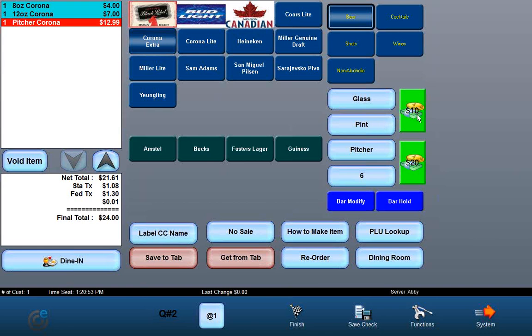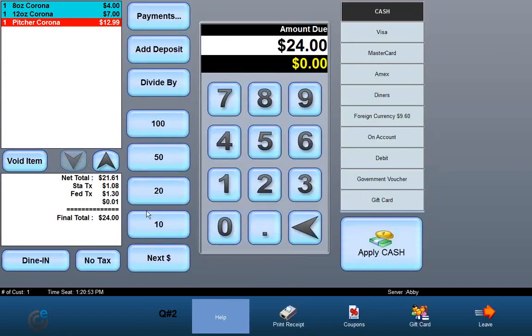Just to the right of that, I've also got these quick close buttons as well. Okay, so these are individual methods of payment. This is assuming cash, and these are the quick close buttons. When you go into the finish screen, here I'll go into the finish screen for a moment, you've got these buttons right here. These are all quick close buttons, and you can program anything that's on here within the order screen.